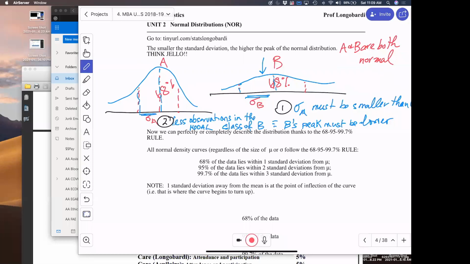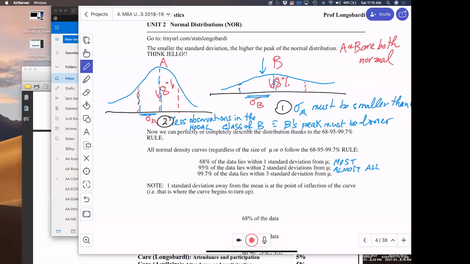All right. So this is known as the property of normal distributions, or the 68, 95, 99.7% rule. 68% of the data lies within 1 standard deviation, 95 lies within 2. So we say this means most. This means almost all.